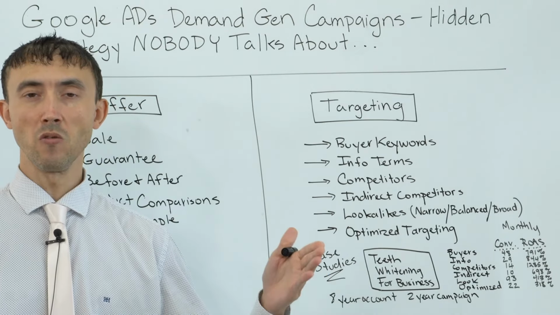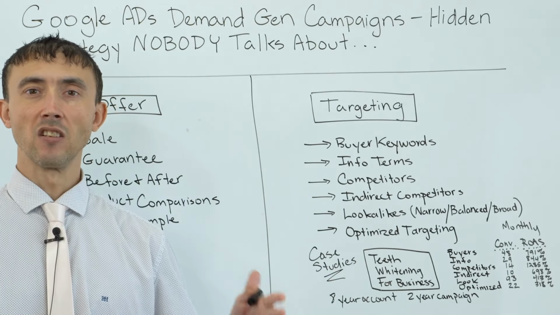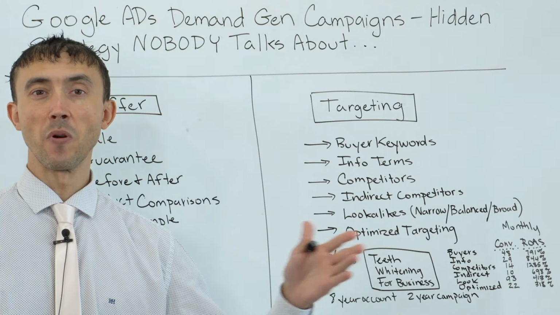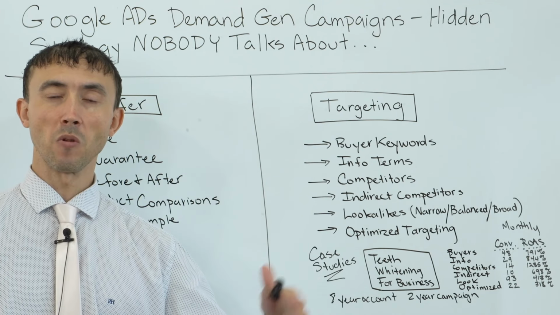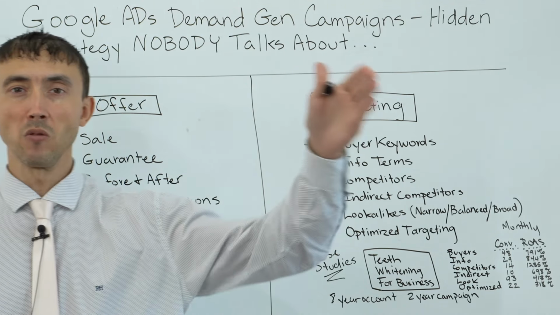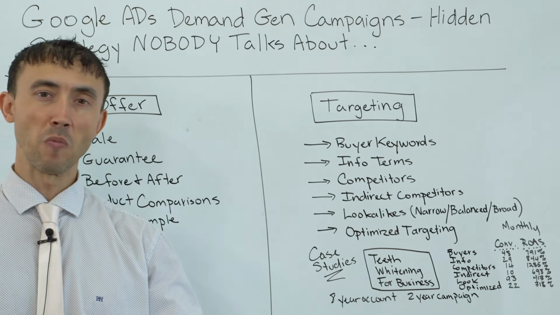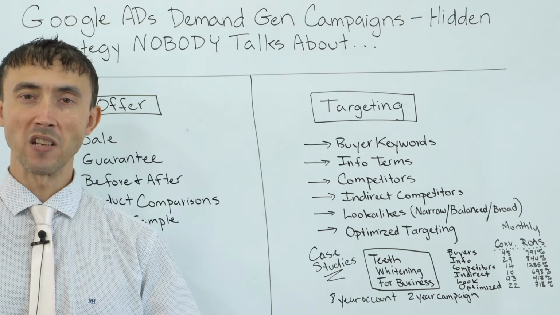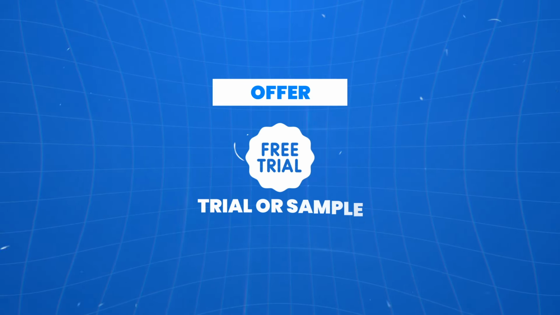Of which, once you do that cross comparison, you can now have an ad that says, see all pottery wheels tested against each other. And when the person's already in market for a pottery wheel, it's really exciting to the user, and you can get them to click through. You could drive them directly to a YouTube video, which they watch, and then because they watched it, you can follow up with another ad on demand gen, and you're going to get the sale at that point in time because they now know you're the best one. So that's another way you could do it. You could do a trial or sample.